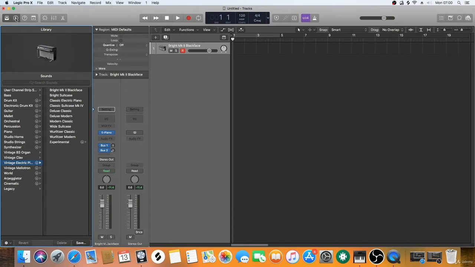So your inspector is this window here. I always leave my inspector on because I like to control the volume, and also I like to put effects on, like your reeds, your touch, and you've also got your buses as well. So I'd say to use your inspector, always make sure you leave that on.